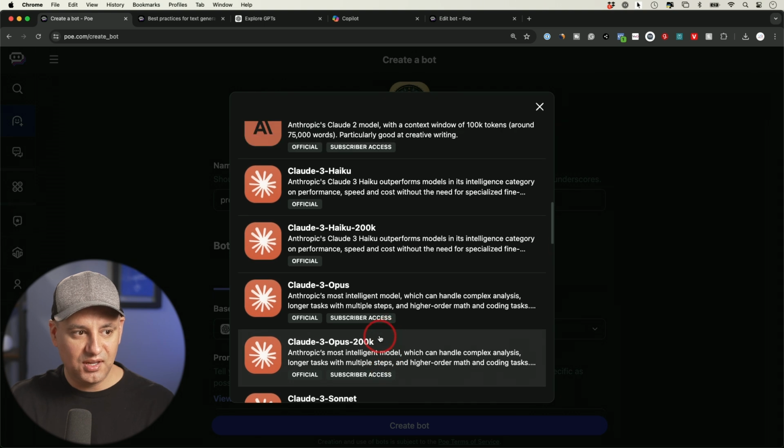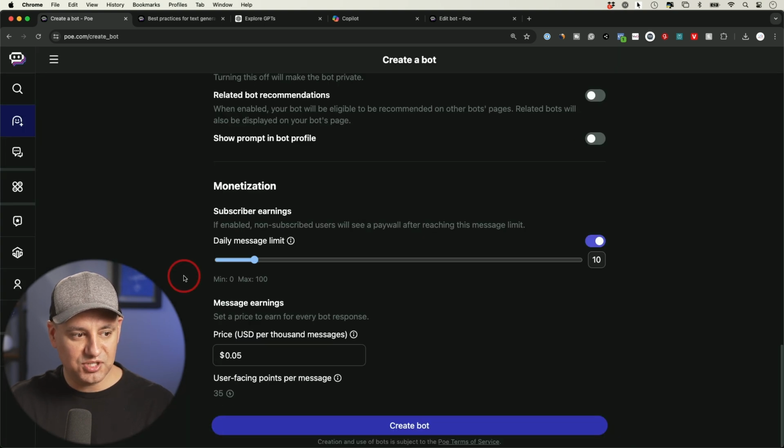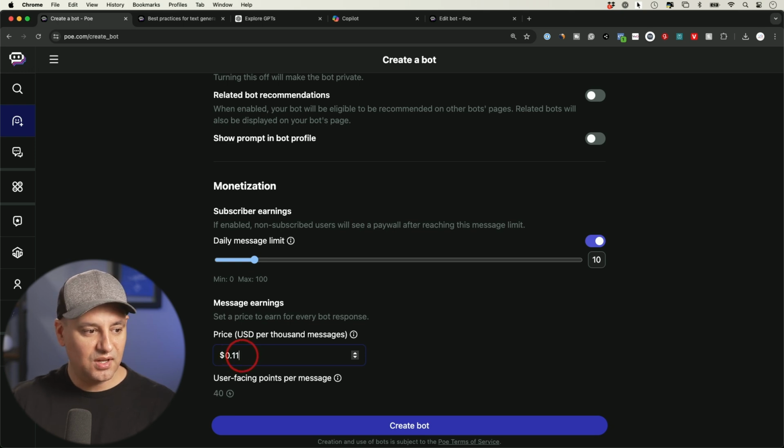for people. So let me see if I use Haiku here, how much is that gonna cost? Okay, Haiku's pretty good. So maybe I'll use that one so it's not so expensive, but it still gives me good results for the people using it and see how that goes. I'll set mine to 11 cents per message, which the user facing point is gonna be 40. When they hit that limit of 10, it's gonna ask them to basically pay.